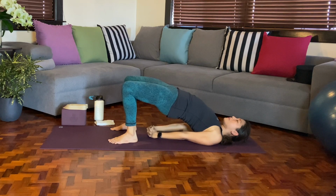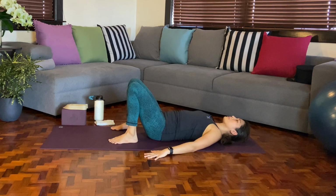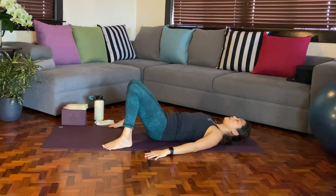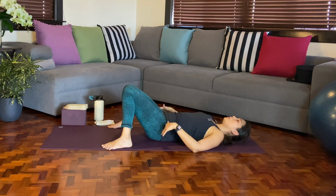One more breath in. And then as you exhale, we'll slowly lower down. You can bring the feet as wide as the mat, knock the knees together, stay here for a moment just to let our lower back lengthen.